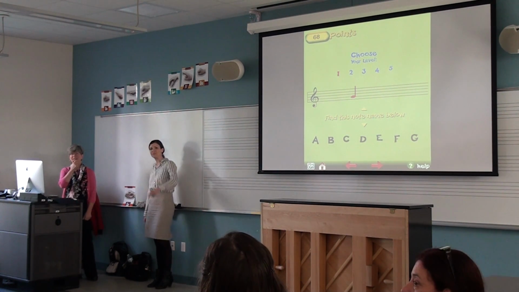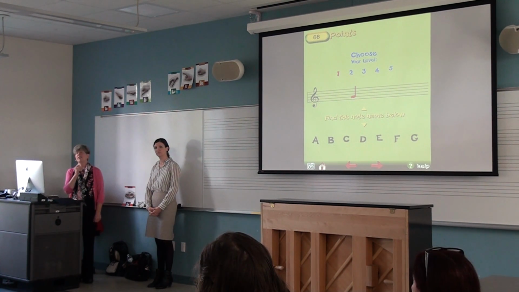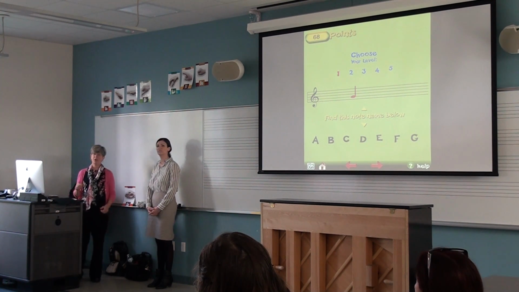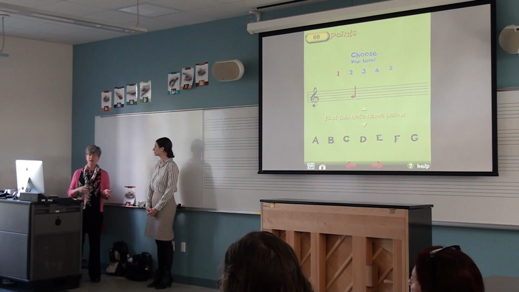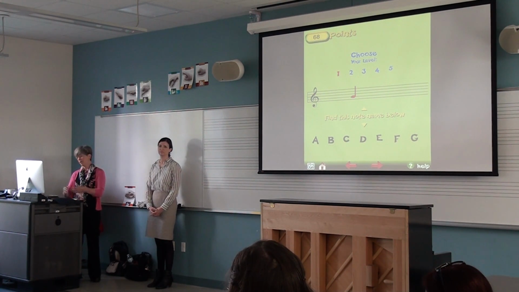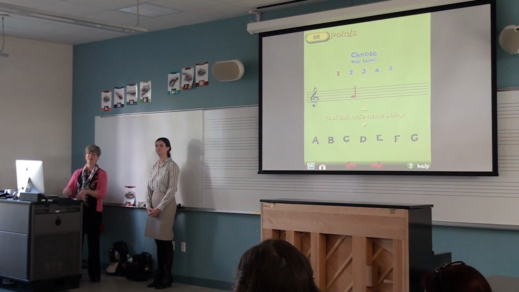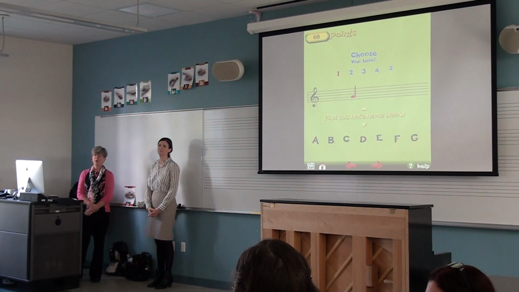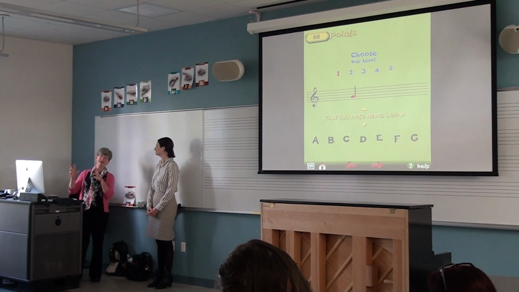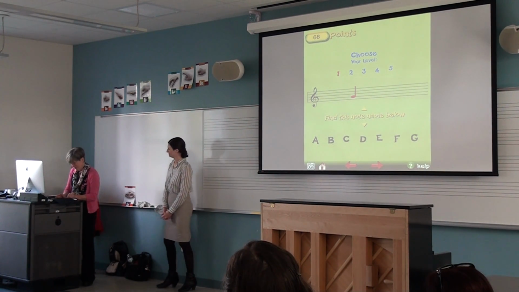Well, I have a question. Is your iPad plugged into a little keyboard? Is that how you're doing it? Most of these have that option, so that you can actually plug your iPad into an electronic keyboard, or sometimes it hears what you're doing on the piano, but in each of these, you can always also just play on whatever they put on the iPad screen. Oh. So there are usually some variations on how you can use it. I think you'll see that a little bit later. When you set up, you'll have some options. Okay, all right.